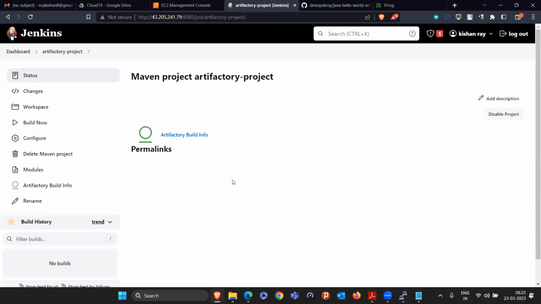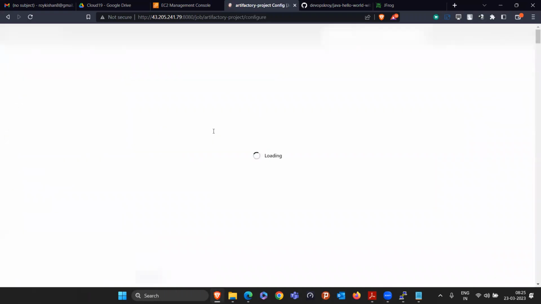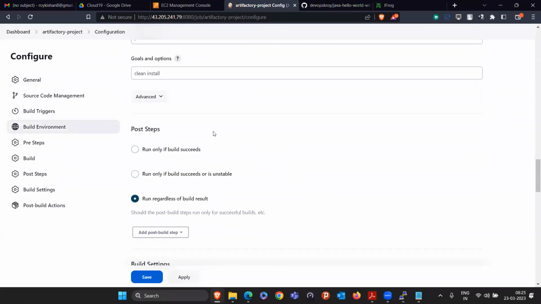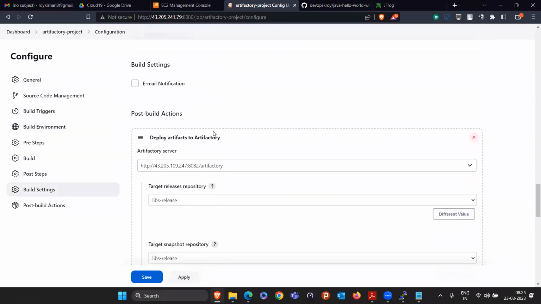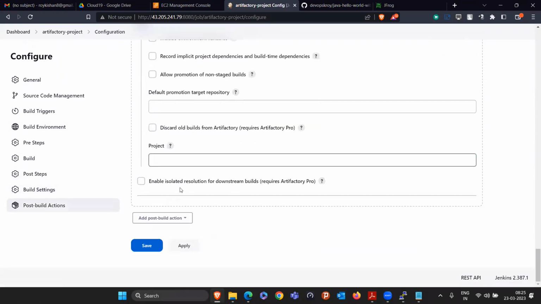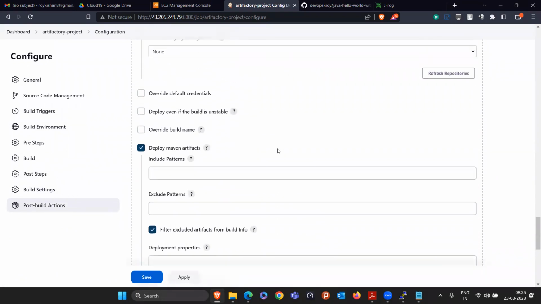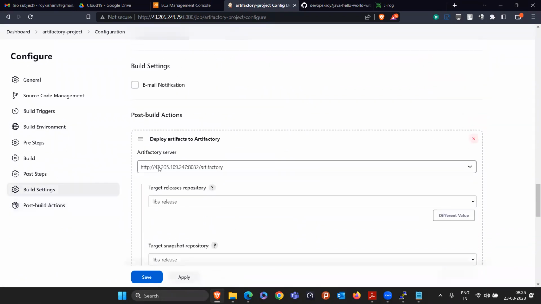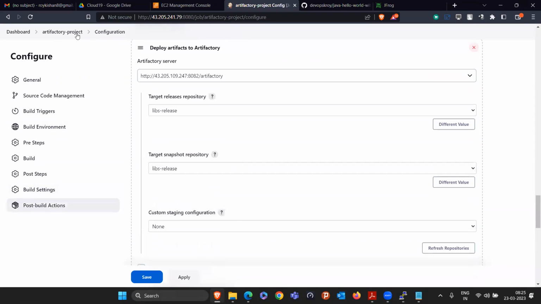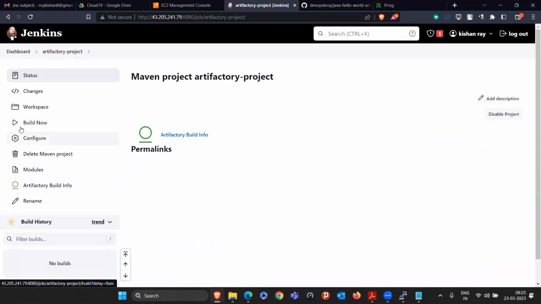So Artifactory is nothing, just an extra step we did. Everything we did is exactly the same as what we did during our Maven project. But I said that rather than creating that Maven jar file and storing it locally, you can upload it to the Artifactory. And for that purpose, we just selected this add post build action, where we mentioned that you have to go to this URL. The username and password I already provided in the credentials section, so they will go there and do it. That's all. So simply click on build now.